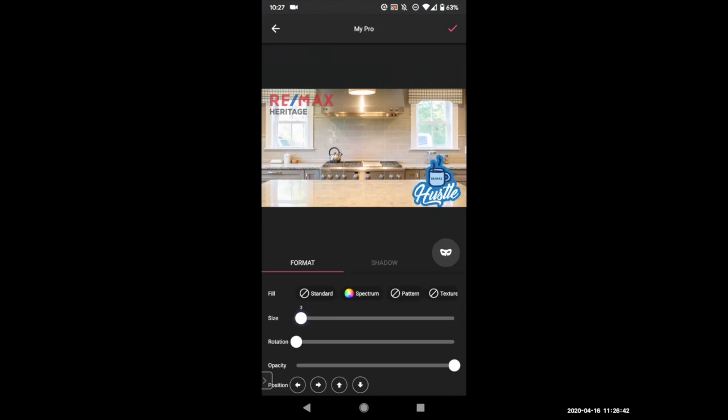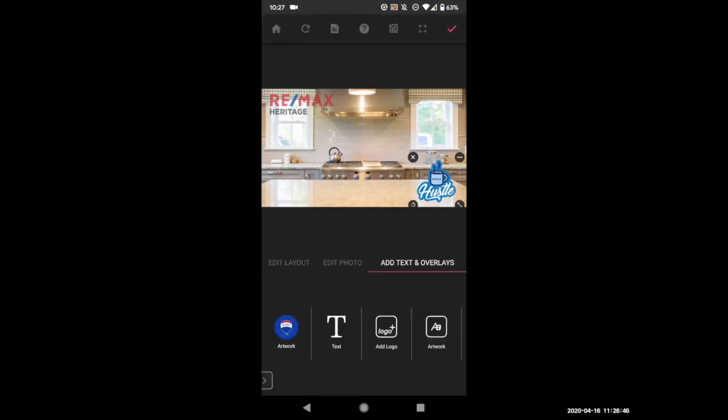When I'm messing around with these photos, I sometimes click off of the wrong photo. So if I want to lock a photo so it doesn't move, I can click the little three dots up here and lock that. The same goes for your background. Anything that you're messing with, you can lock.